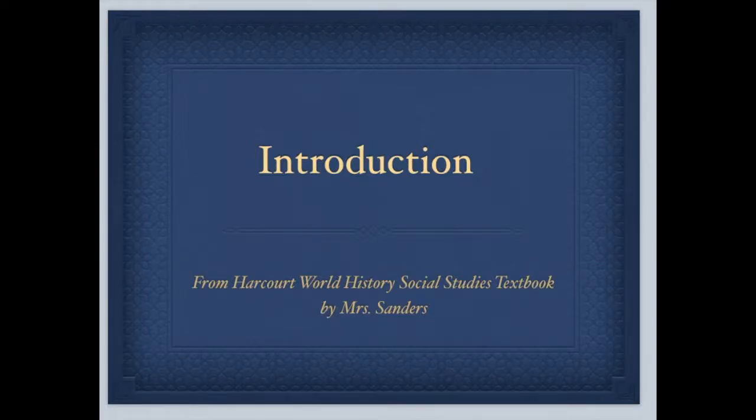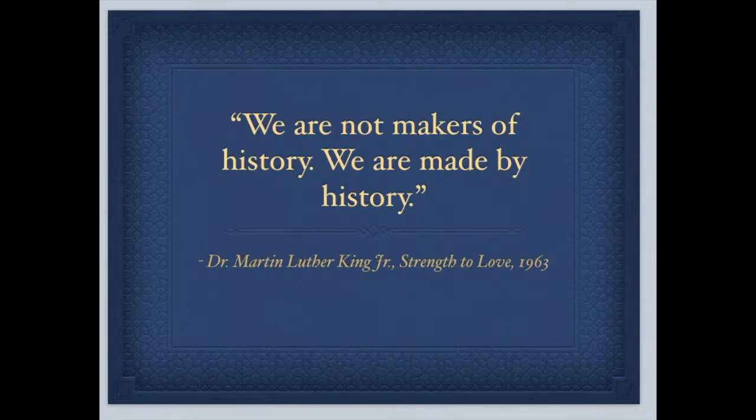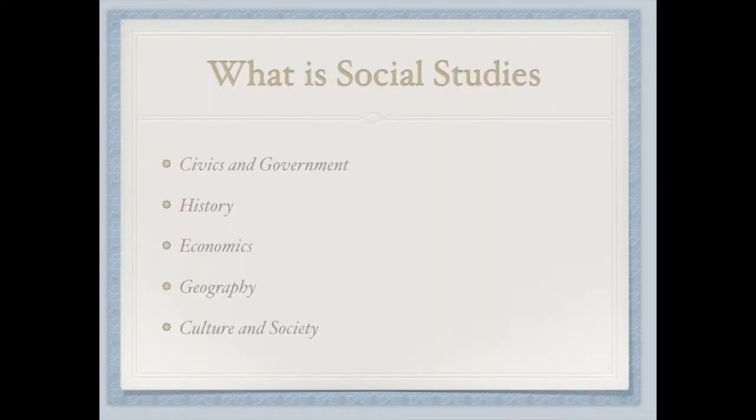I'm here to talk about the introduction chapter from Harcourt World History Social Studies textbook. It starts with a quote, "We are not makers of history, but we are made by history." All right, and it focuses on what is social studies. Social studies is 5 different areas: civics and government, history, economics, geography, and culture and society.